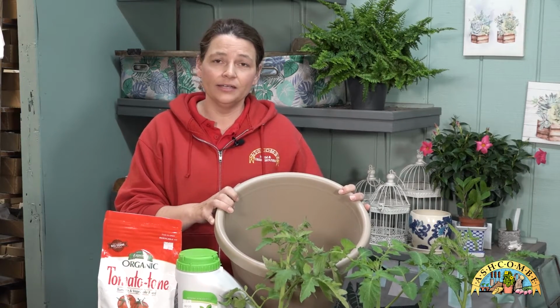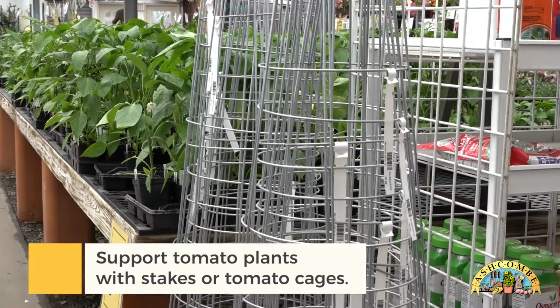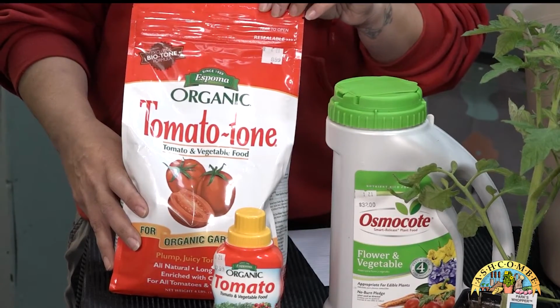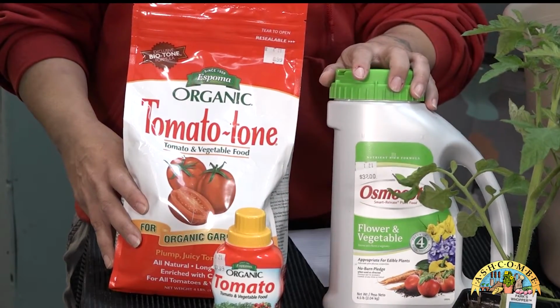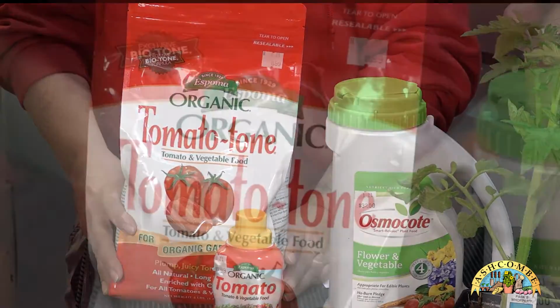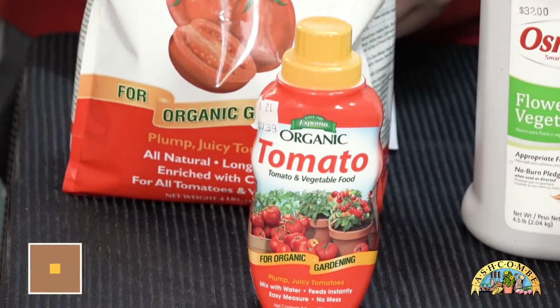There are some compact varieties of tomatoes that are great for containers, but they still need some sort of support. So whether that's a single stake or a tomato cage, it will need support as the fruit develops. Whether you use an organic pelletized fertilizer or a time release or even a liquid, your vegetables will definitely need it throughout the summer. Using your fertilizer consistently will definitely ensure a bigger, better harvest.